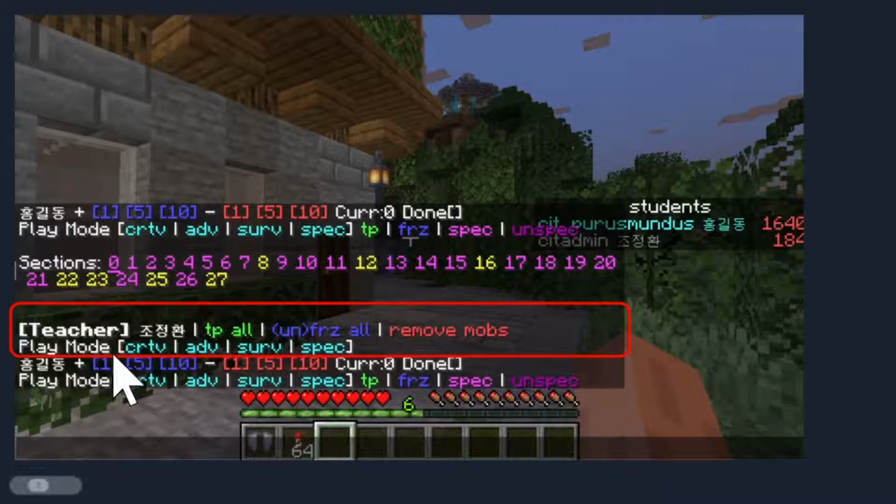And also the play mode, which is also in the students menu. This is creative, adventure, survival mode, and spectator mode. And once again, if you're not familiar with these play modes, which are generic to Minecraft, you might want to go through a tutorial and try it yourself, see what the differences are. And it's quite important, as you can see, that they are included in this rather short-listed menu.